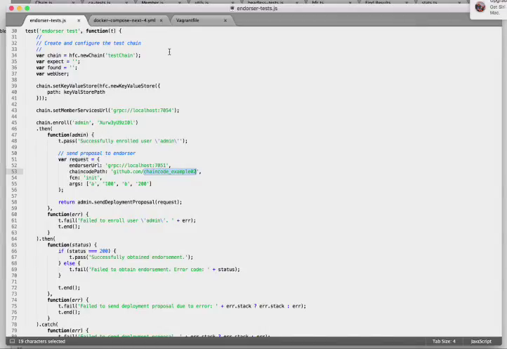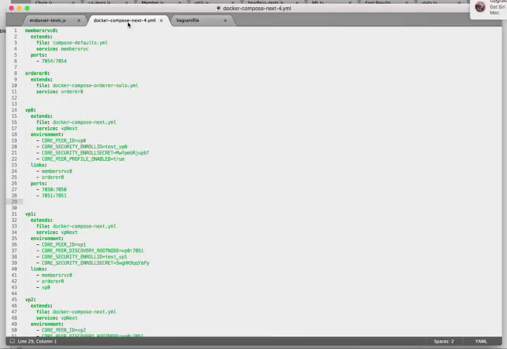First of all, to set up the test environment, we're using the Docker Compose YAML file that you can find under BDD test. We made a few port mappings so they can be exposed to my native host environment: mapping the member services and mapping both 750 and 751 on the endorser peer.